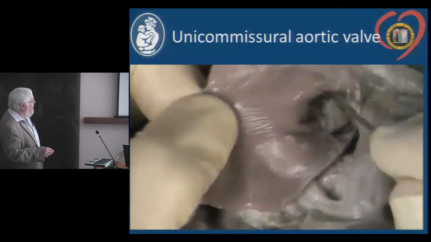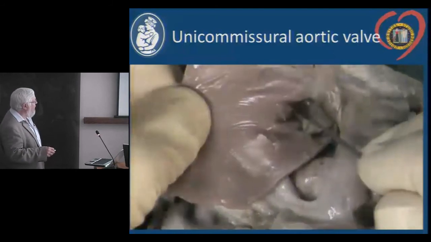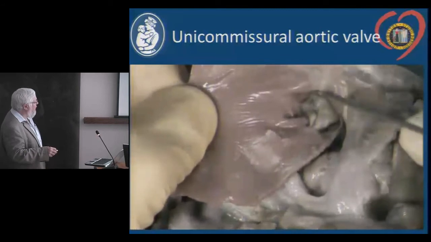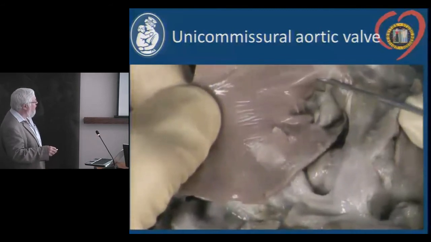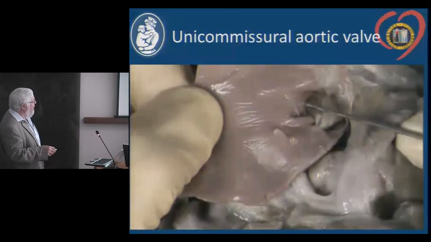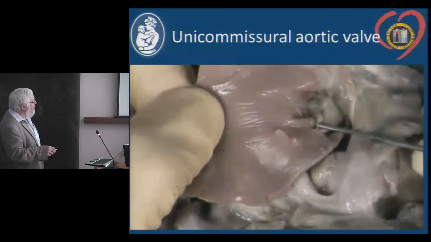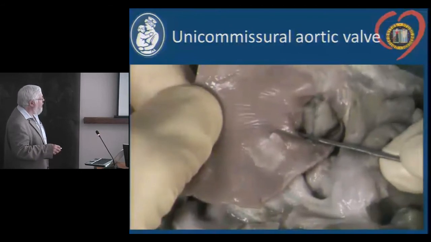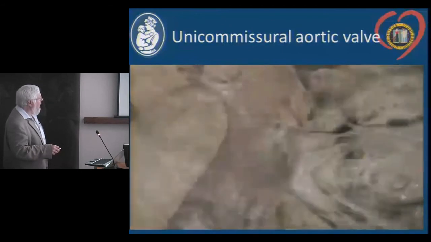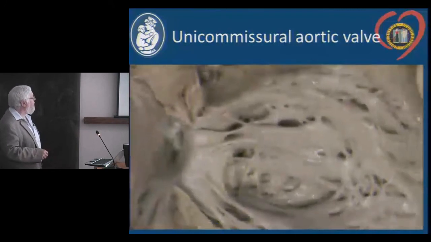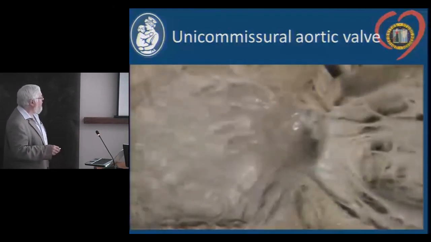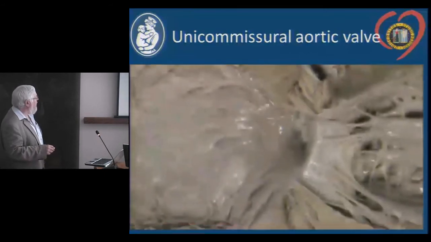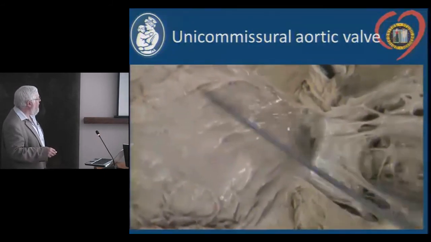So here's the non-coronary, all back here. This is the left and this is the right. Here's intercoronary and here's right non over here. So you can see that there are two raphes that are present here that would have been commissures but never formed. And the only commissure that's present in this valve is the one back here coming to the left non area. You can see that the endocardium here is a little bit bright, probably some endocardial fibrosis in this patient.